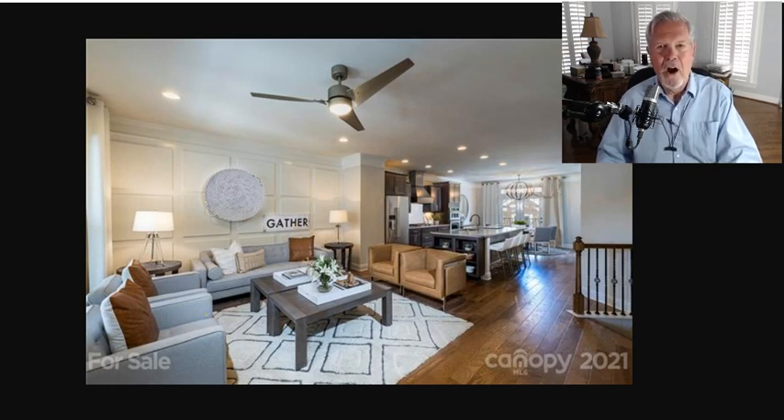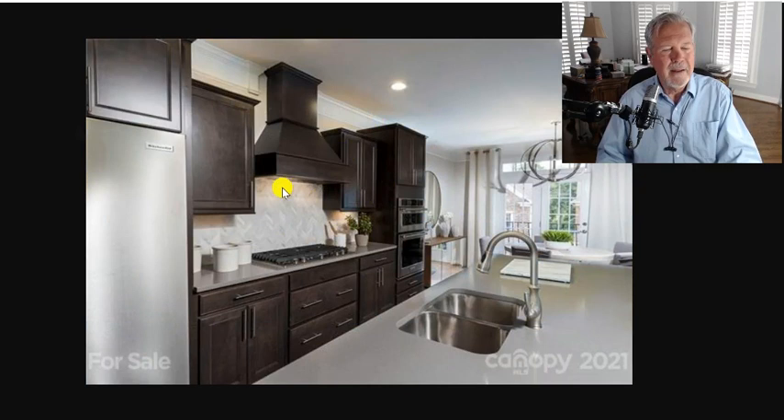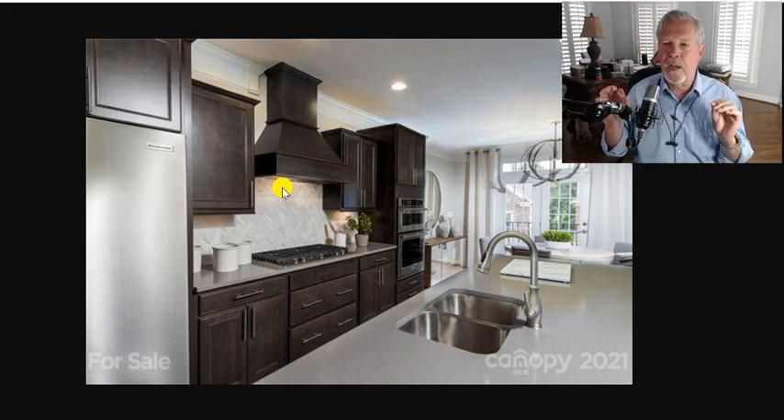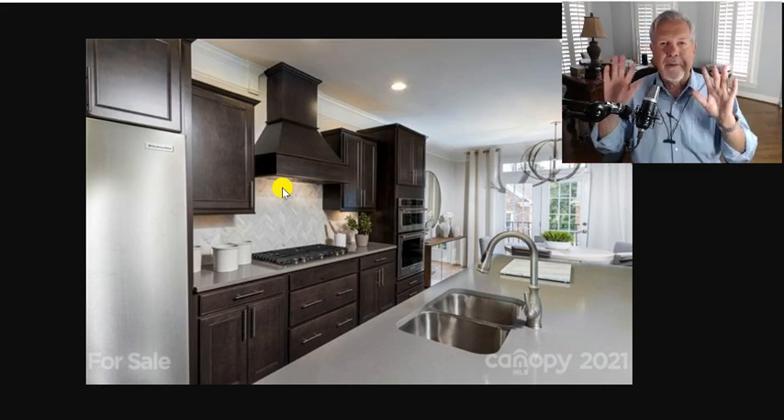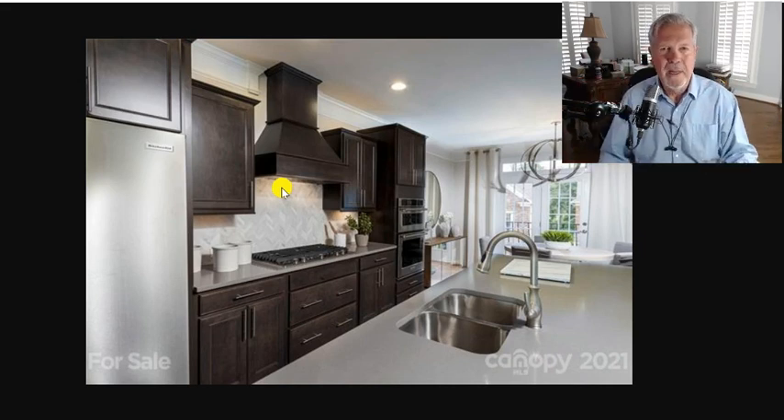You've got your gathering room, kitchen on that level. I don't know whether these cabinets are dark or light, but depending on when you see this video, when you reach out to me for buyer representation — by the way, that's what we're offering you. My team of buyer agents wants to help you see what's available at the time you're ready to buy a luxury townhome close into Charlotte's main part of town: Center City, Elizabeth, Chantilly, Plaza, Midwood, Noda, South End, Loso — all around in close to town. We're here to help you find it.